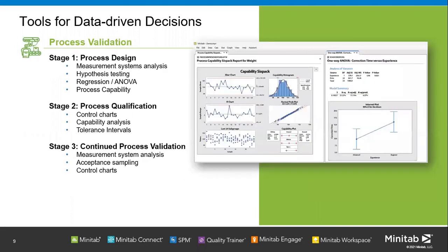And then for those coming from areas like FDA, we have process validation, something like process design, process qualification, and then continued process validation. So far, this process has not been one stop. You need to find tools from other sources. It's not sequenced like this one, but all of these are available in Minitab.